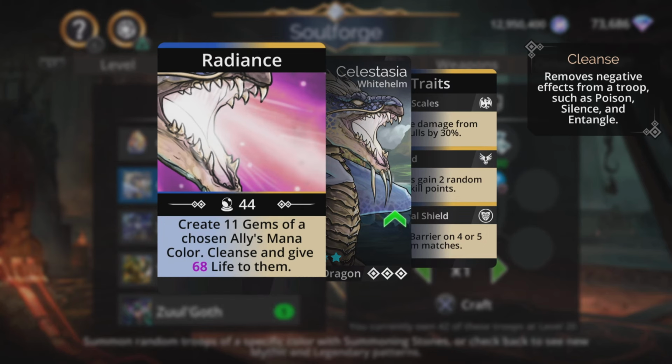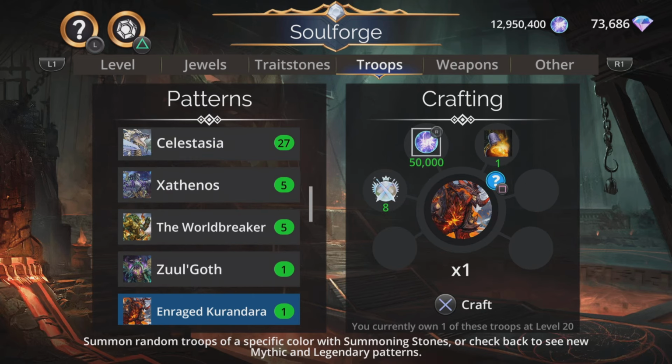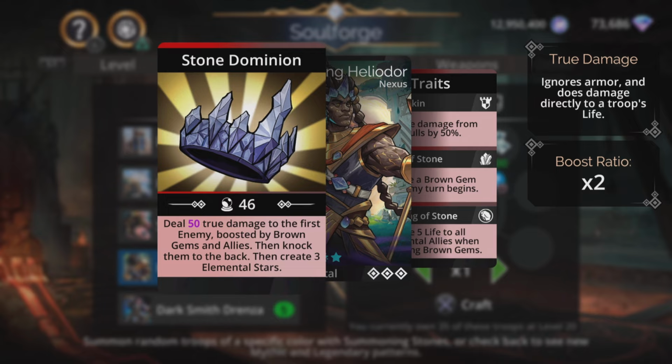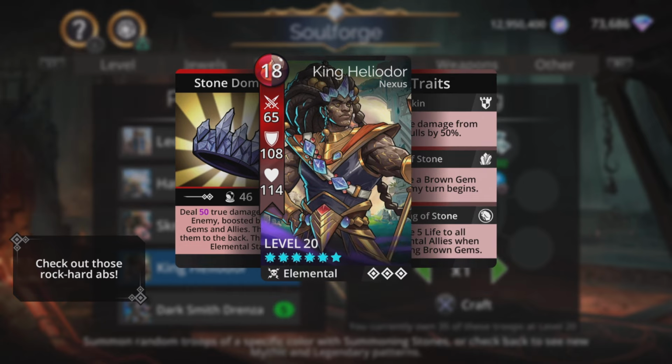Celestasia creates 11 gems of a chosen ally's mana colour, cleanse and give magic based life to them, and does gain a barrier on 4 or 5 gem matches. Not too bad. King Heliodor deals true damage to the first enemy, boosted by brown gems and allies, then knock them to the back, then create 3 elemental stars. Create a brown gem when my turn begins and give 5 life to all elemental allies when matching brown gems. A decent trait, as is Stone Skin.